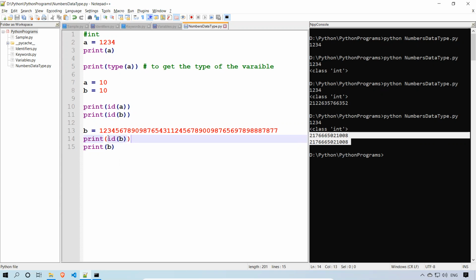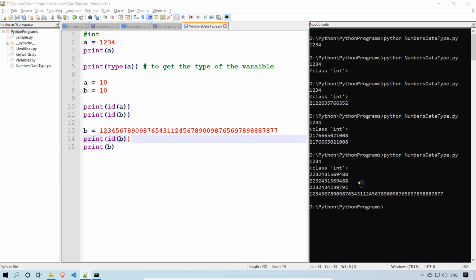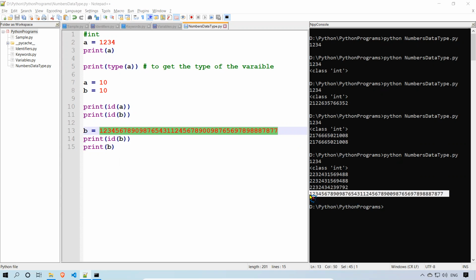The value is different. Here both referred to the value 10, but when you change that value, you see that the address is different, and I'm able to print this value. You can give any length of number. This is brief information about integer: it can be 1 2 3 4 10 or any length of digits.